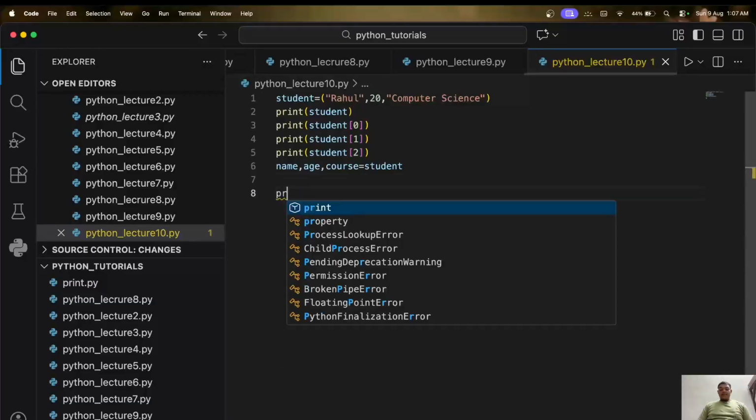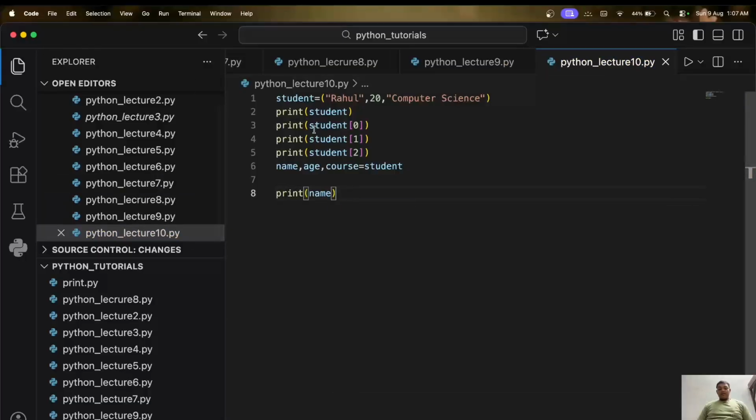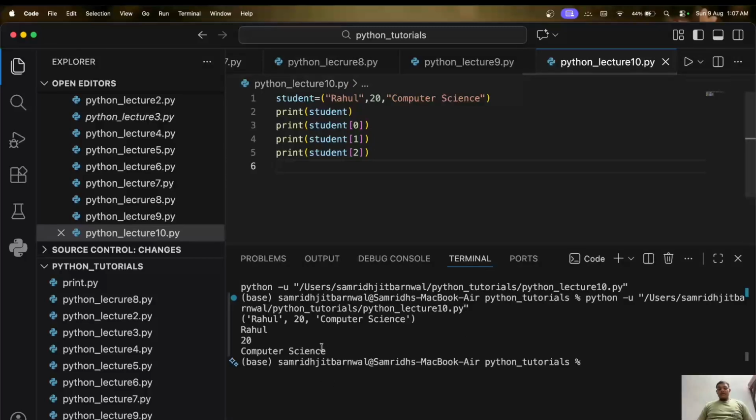And then if I write print name, okay, so before this part, let's run this first. So I get the output as Rahul, then 20, then computer science.